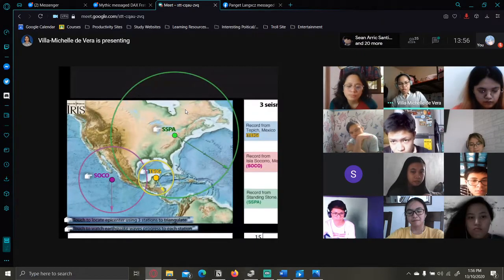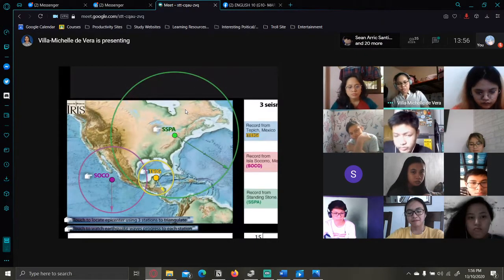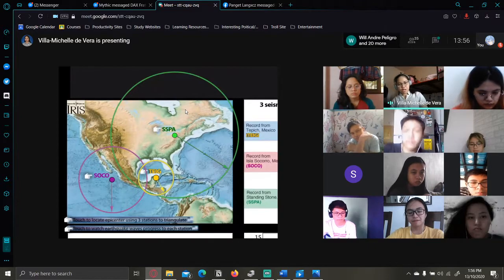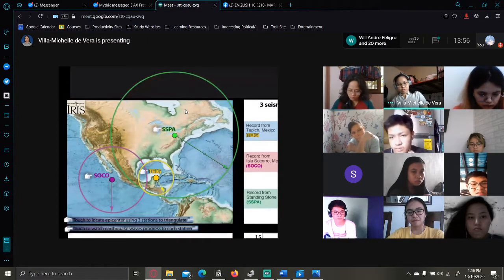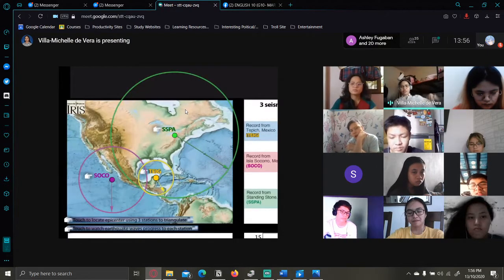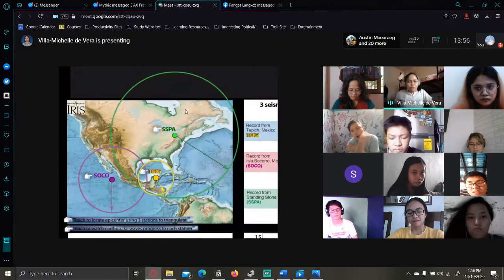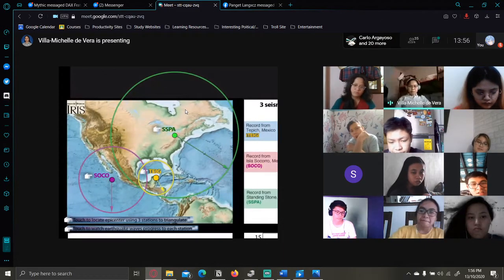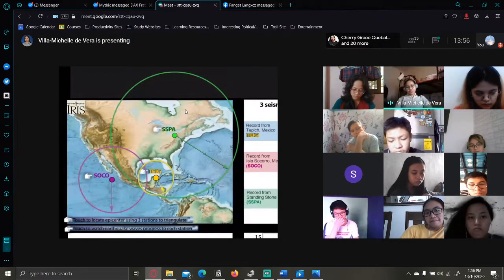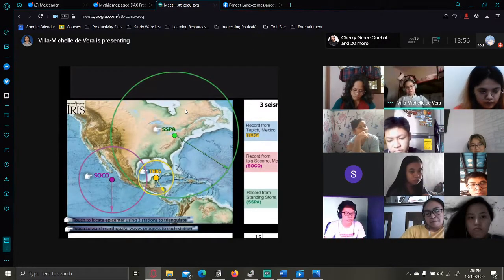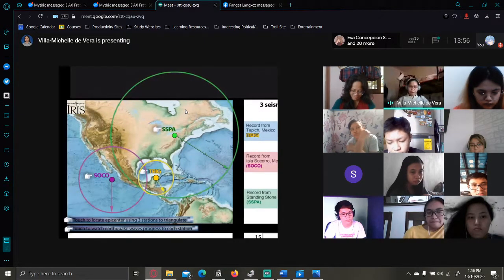Kasi, kung titignan nyo yung green at yung violet circles, they are intersecting in 2 points. 2 common points. So, kung ang pagbabasehan natin ay yung green and yung violet circles lang, you could have answered the wrong one. No? Baka mapili mo yung isa sa kanila, mali. But with the use of the third circle, the yellow one, napipinpoint natin, dito nga, sa mas pababa.